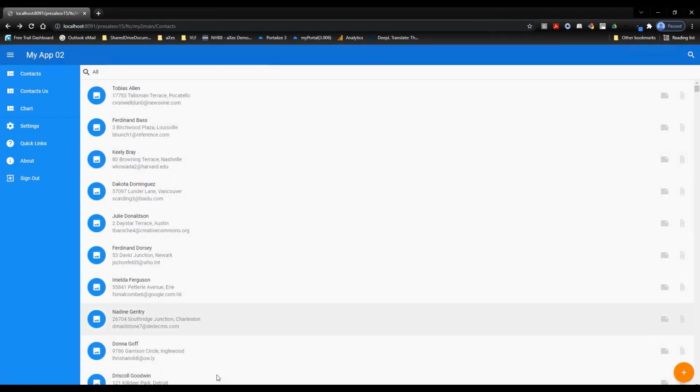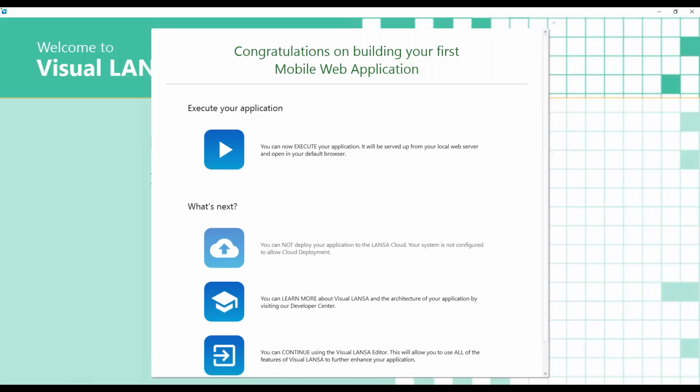Okay, so let's take a look at what was generated as part of that wizard. So I'm going to go back to my screen here, and I'm going to go into the Visual LANSA IDE.